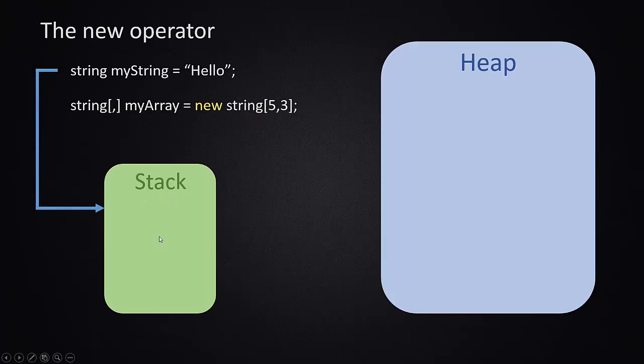So that first line would actually create a storage location in this piece of memory called the stack. It would be named myString, and the word hello would actually get stored there. It actually holds the values themselves. Later we'll talk about what a stack actually is and why it's such an efficient way of storing information in a program. But for now, just remember that the stack is generally efficient and quick.